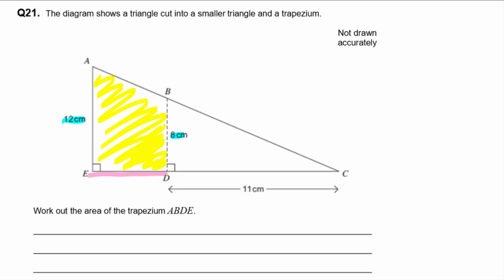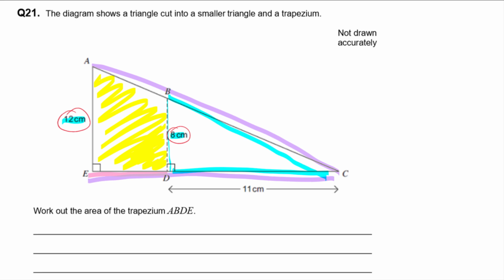Okay? But we've got this pair of numbers that go together. That should tell me the scale factor of the smaller triangle, which is here, and its larger buddy, which is here. Look. Okay, so those two are similar because they share the same angles, don't they? They both have right angles at the bottom. They both share this angle in the corner here, and then these two are the same as well. Have to be, because the other two are the same. Okay, so they are two similar triangles.